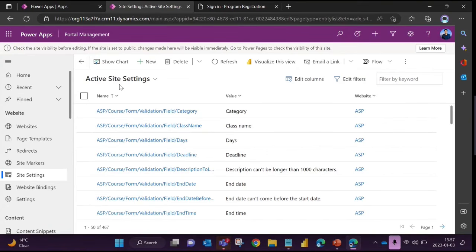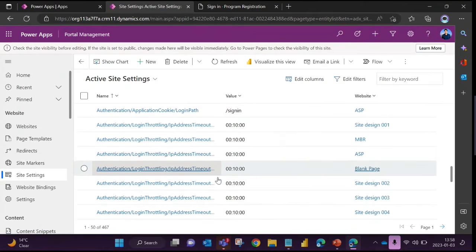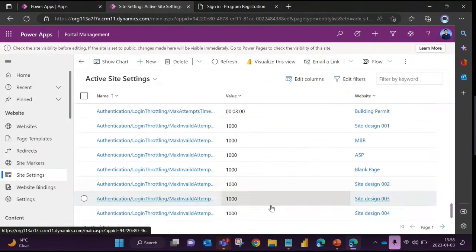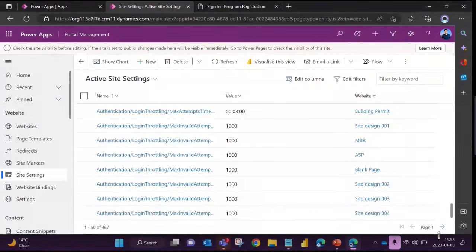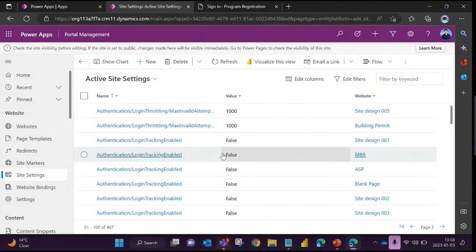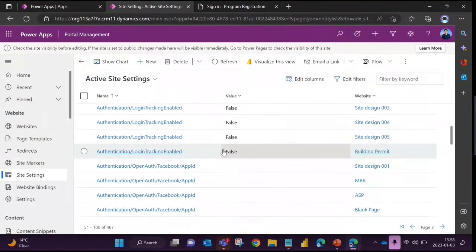Authentication is one example I have just given, that you can manage using site settings because it is part of settings. But there are a lot of things, like how you want to keep your cookies, how you want to manage the session expiration time. You can see the list of all the things here. Most of the things are related to the 467 site settings. You can see it over here, and each has a different purpose.